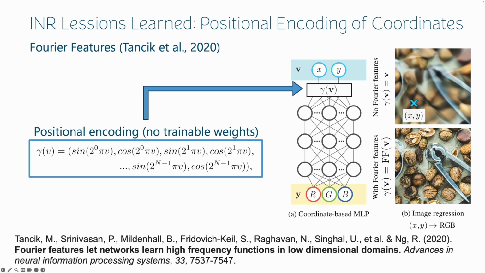But what helps very much is to put a positional encoding on both of the coordinates, with sine and cosine basis functions and increasingly high frequencies. And then, as you can see on the image on the bottom right here, you have a very crisp reconstruction of that image, and the neural network is able to learn or store this data much more efficiently. So one lesson learned: positional encoding is important.